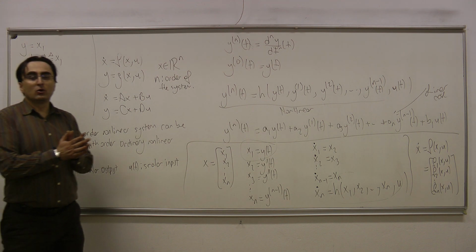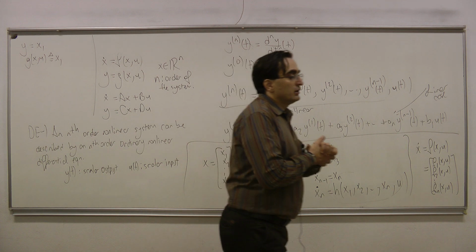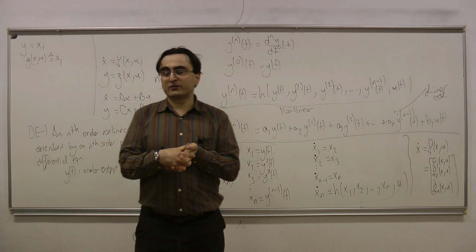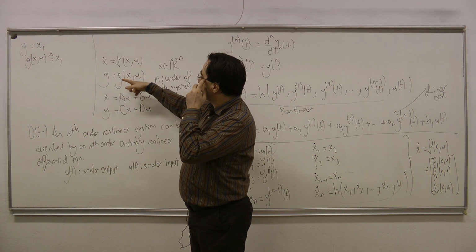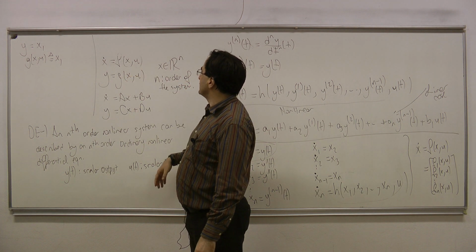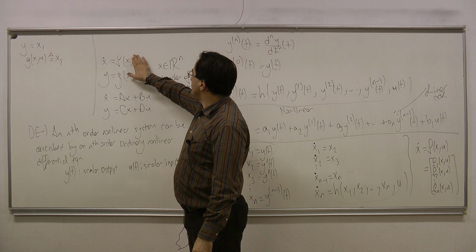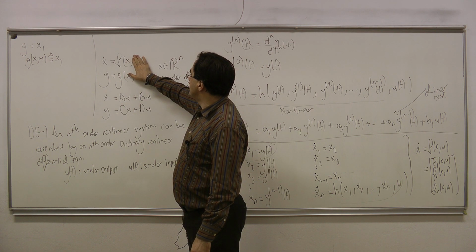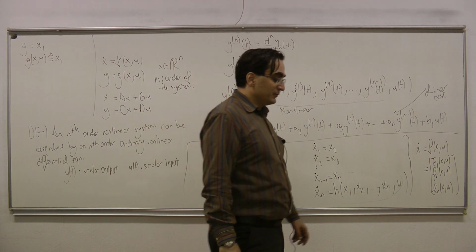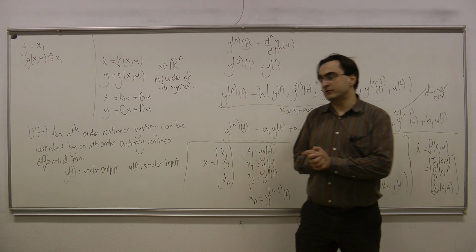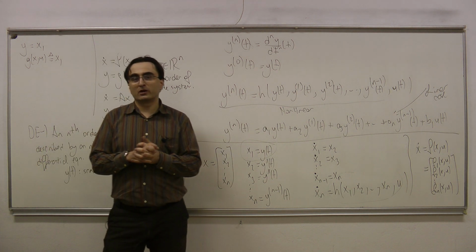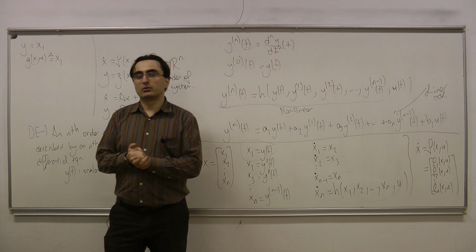So this actually concludes the second lecture. In the third lecture, we are going to see the types of nonlinear systems. This is a generic state space representation, but we are going to show that there are more types that we can define. What is the name of the system, for example, when we don't have any input in the system? We are going to see such different naming for nonlinear systems, and then we are going to see the important concept of an equilibrium point for a nonlinear system. But these are going to be for the third lecture.